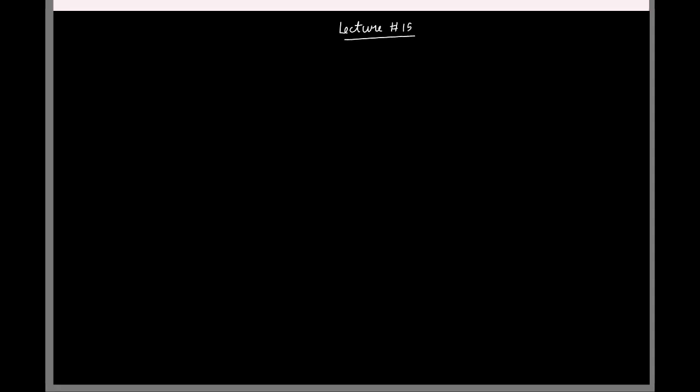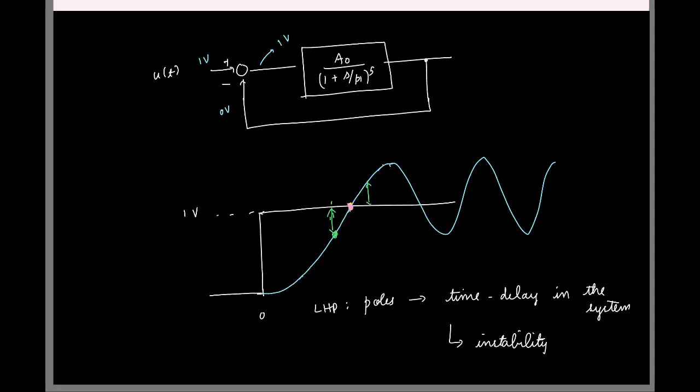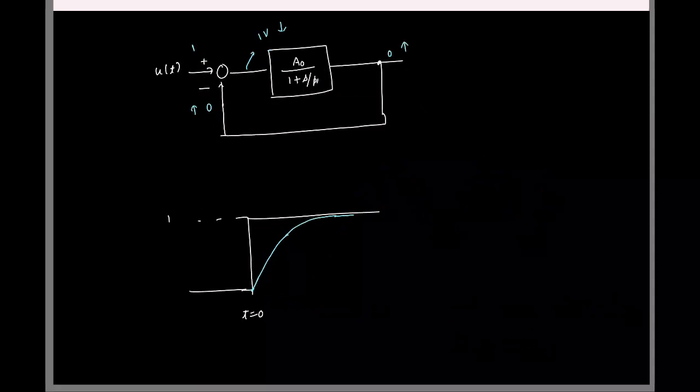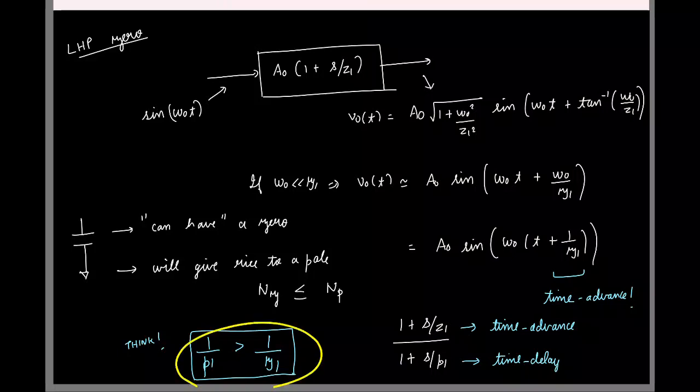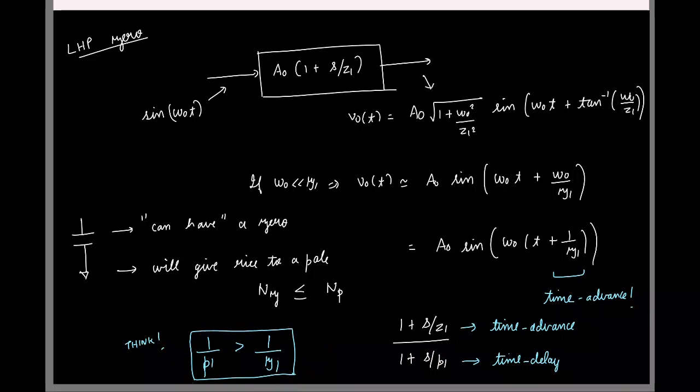Okay. Cool. So before we begin, I just wanted to clarify something. In the last class, when we were discussing the effect of zeros and the causality associated with it, I made some loose statement. I just want to correct it. I made the statement that the zero will always be greater than the pole location. It turns out it need not be the case all the time.